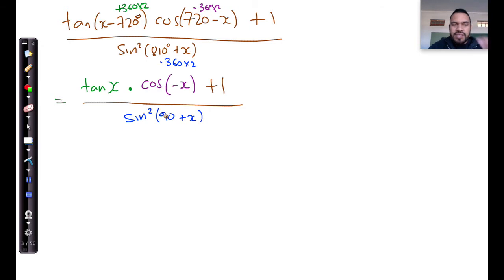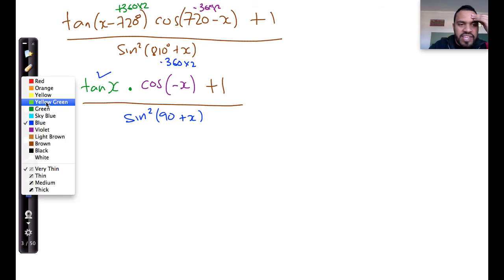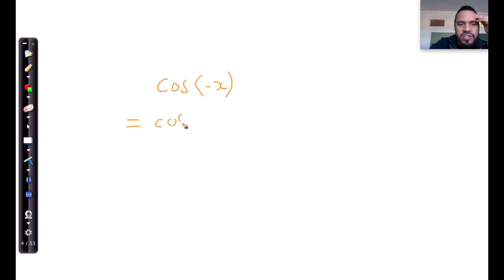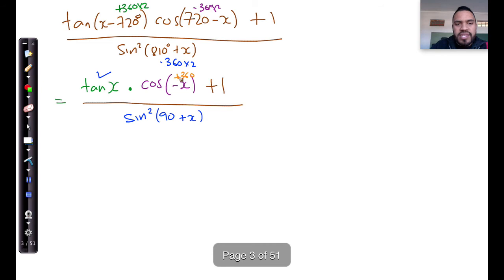Now guys, you should be looking at this and you should say, okay, this is already an angle less than 90, it's already an acute angle. This is a negative angle, which we don't particularly like. So when I have negative angles, what I tend to do is add 360 to it. Now when I add 360, this argument, cos of negative x, becomes the same as cos of (360 − x), because now I've got negative x and I've added positive 360 to it. And when I look at that, I say, well, that's in the fourth quadrant. In the fourth quadrant cos is positive, and this now is part of the identity. And so now I simply say that that is going to be cos of x. Okay, so that's how we can simplify this part.